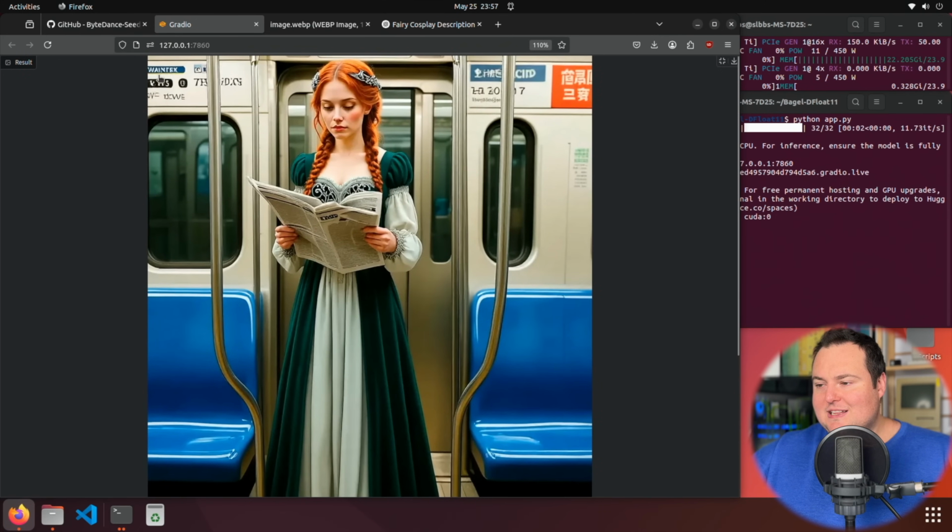We can see here that the text is kind of a jumbled mess between perhaps some English looking letters and then some Chinese letters as well. The seats are extremely glossy, which I suppose do fit a plastic seating on a subway. And there is a newspaper. Again, the hands: 1, 2, 3, 4. Okay, and we would assume the thumb would be over the top of the paper. So 1, 2, 3, 4.